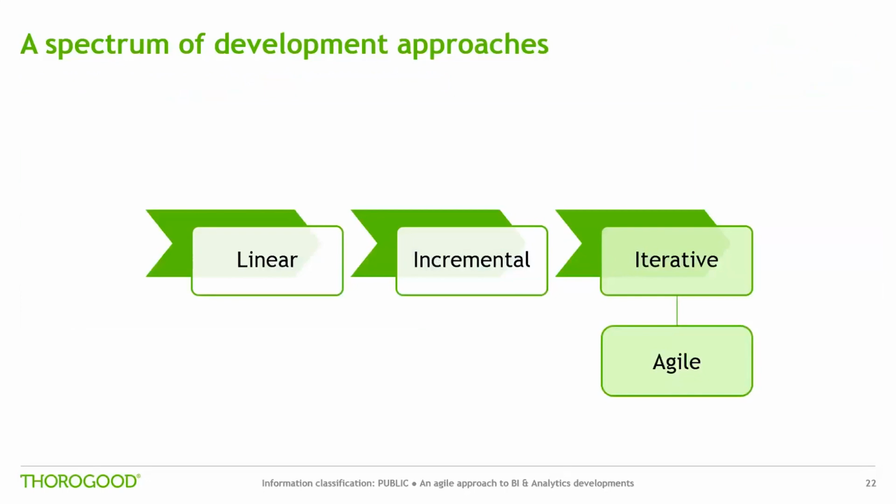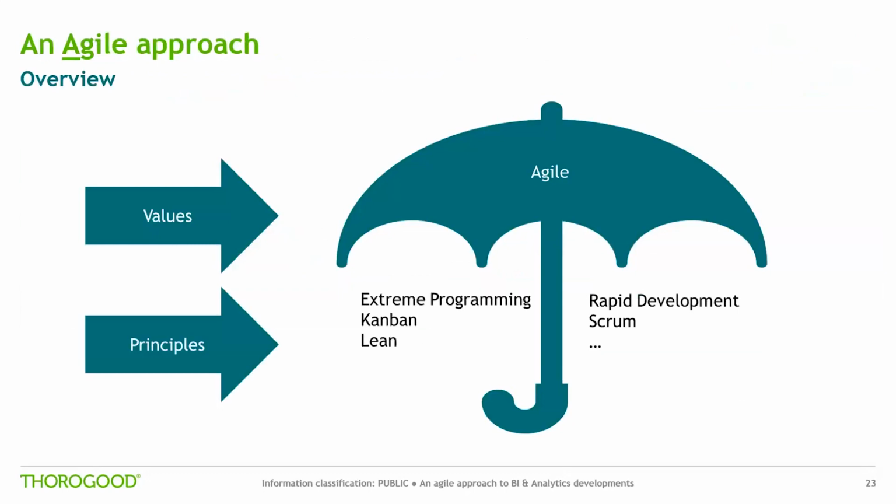So that was a brief overview of iterative in general, but now let's look at Agile with a capital A, as mentioned earlier, which is a specific application of an iterative approach. Now, the term Agile is used frequently and can relate to a number of slightly different approaches to software development, but it's essentially an umbrella term that relates to a framework of principles and a mindset for the approach taken when developing software, captured in what is known as the Manifesto for Agile Software Development.